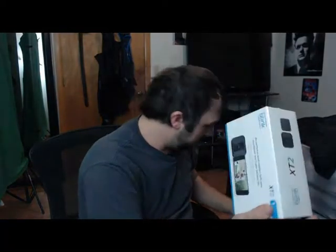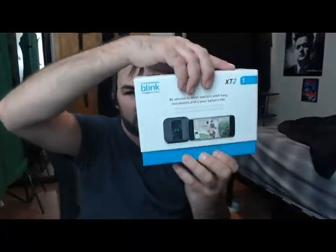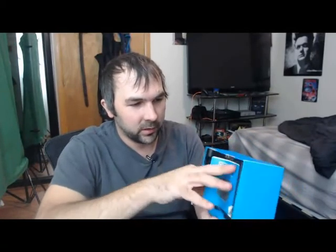XT2. I guess they came in different packages — I'm not really sure why. This is the add-on camera. What's the difference between these packages? Let's find out. Looks like this is going to slide up. Some booklets in there. It's like a charging cable. There are instructions on the back. That's the camera. This came with screws also, and batteries. I wasn't sure if it was going to come with batteries. Here's the mount, another piece, screws, batteries. I'm just going to have to figure out how to put this together.